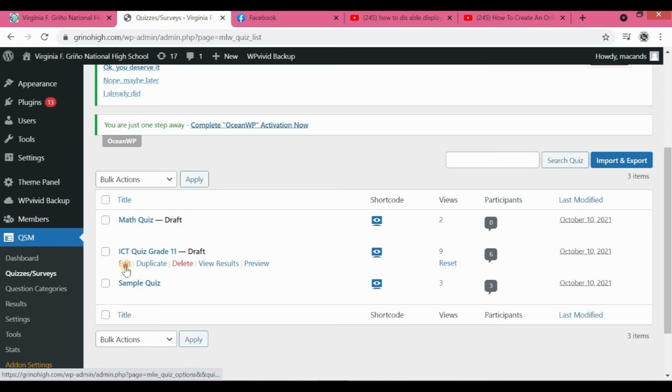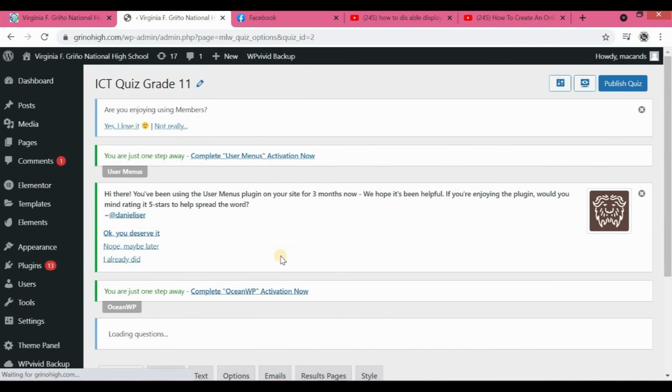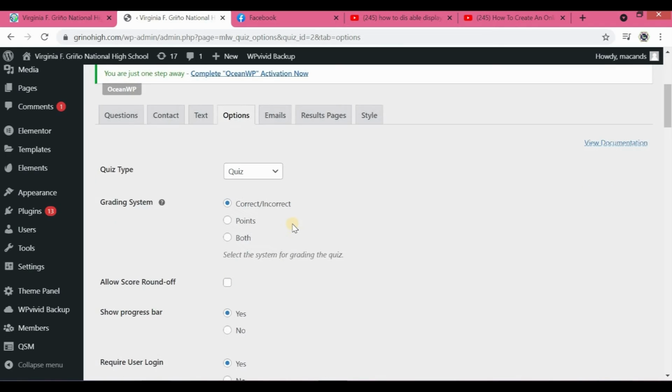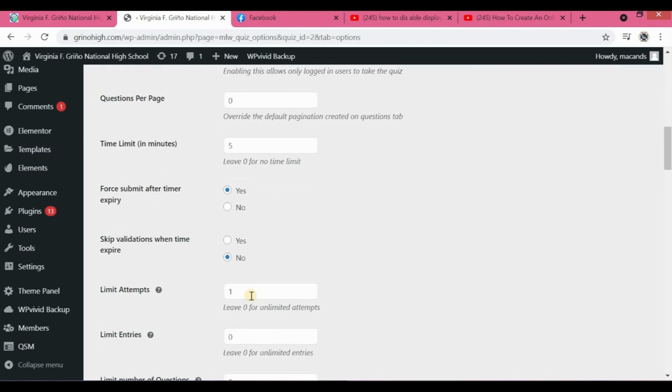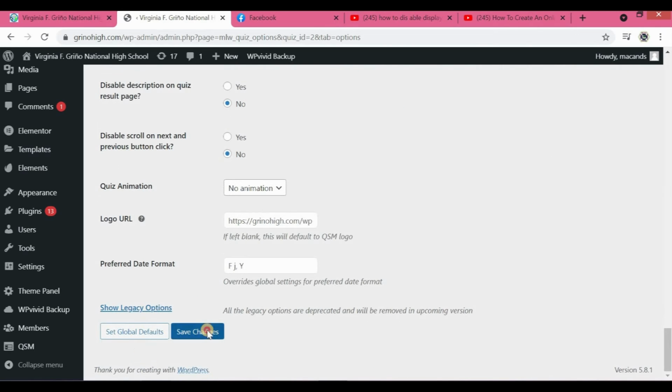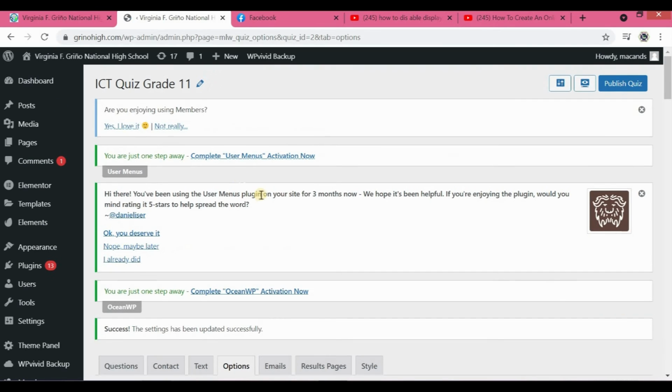For example, edit this one, and we change the settings on the options, on the number of attempts. Let's say 0. 0 means unlimited attempts. So save changes. This is for the ICT quiz grade 11.